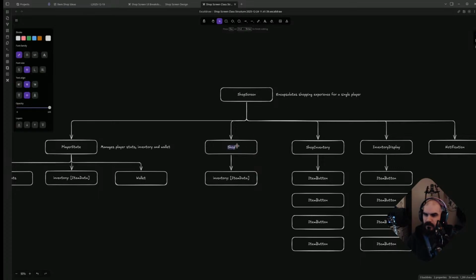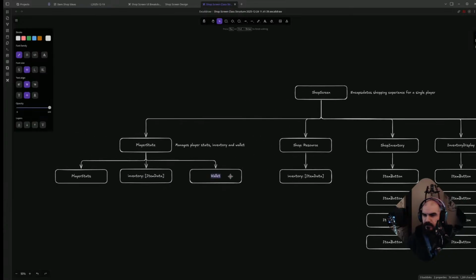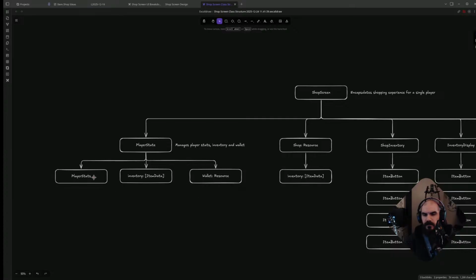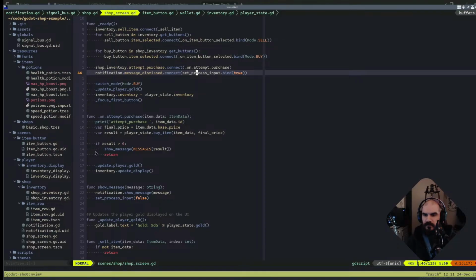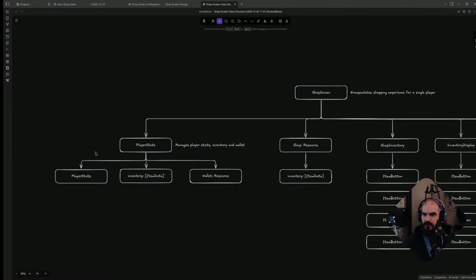Now shop inherits resource. It's also important to know. Wallet also inherits resource. Player stats might be a resource? No. I don't think it is. Player stats is just a dictionary.